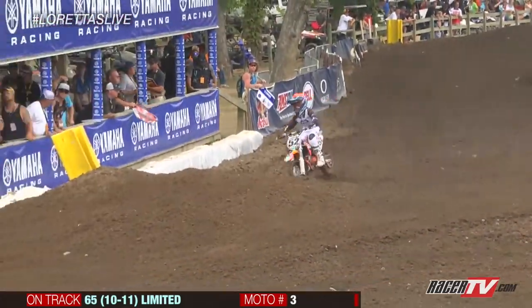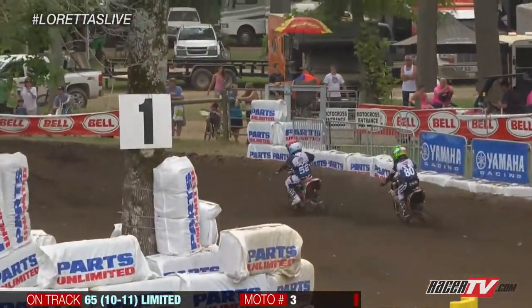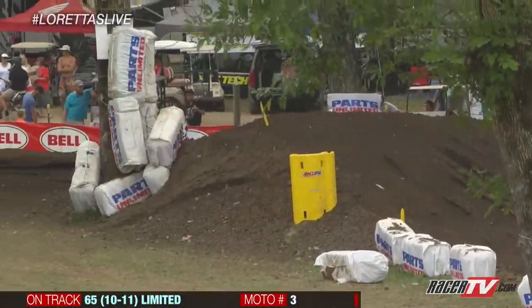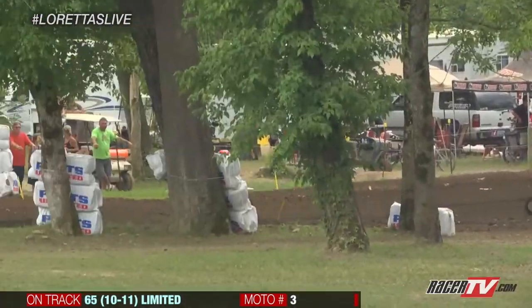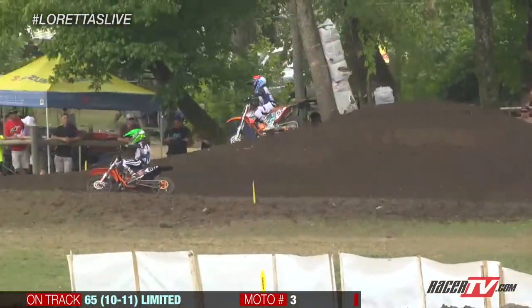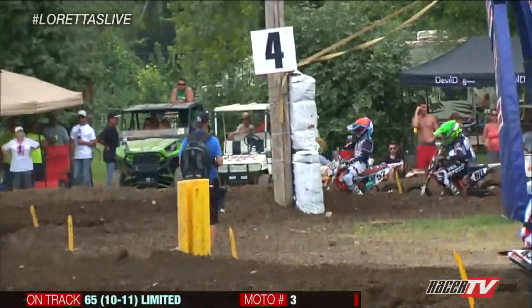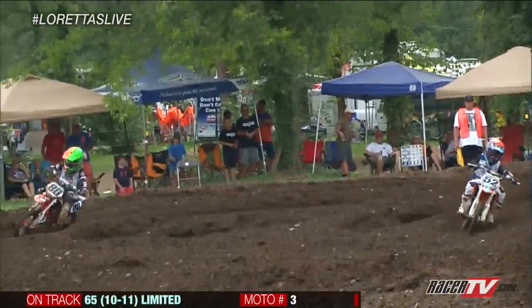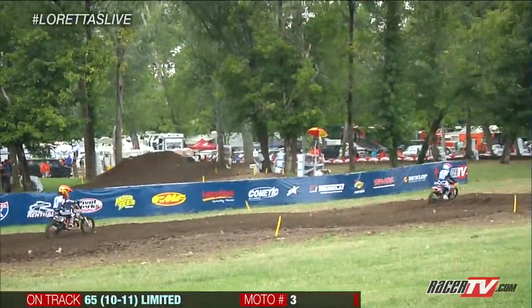There's a battle shaping up now. It is Larry Riaz and Preston Kilroy battling it out for the number 6 spot right now. Half a second separates the two, and Riaz is under pressure. I think he actually just made the pass, if memory serves me correct. Riaz was 7th and Kilroy was 6th, and Kilroy is not wanting to relinquish the spot, I don't believe. He's doing a good job hanging in there.